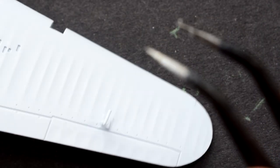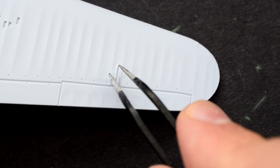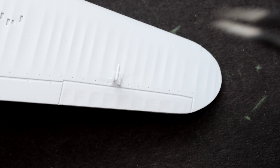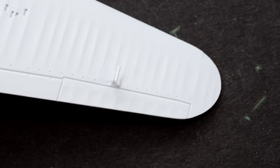Obviously in the future, when you develop your skills a bit more, you might decide to add these small details towards the end of the build, purely because handling your model now with all these small details on, you have to be super careful that you don't knock them off by accident.